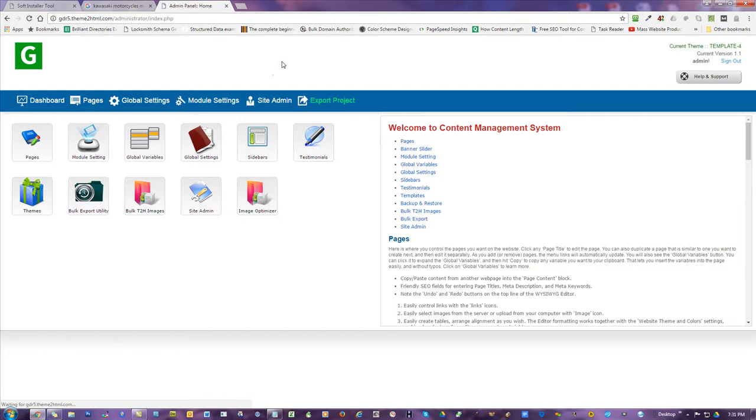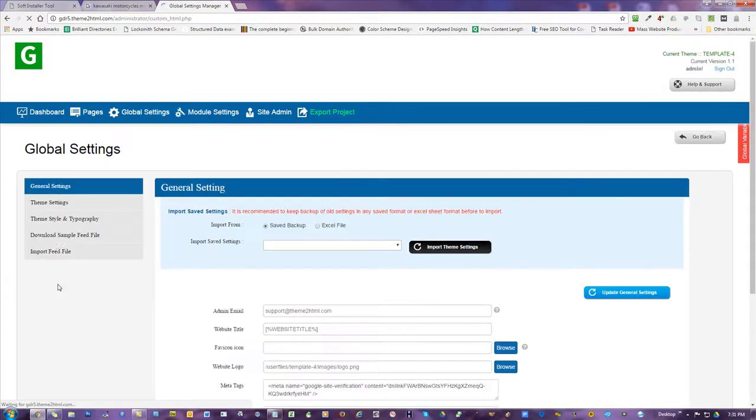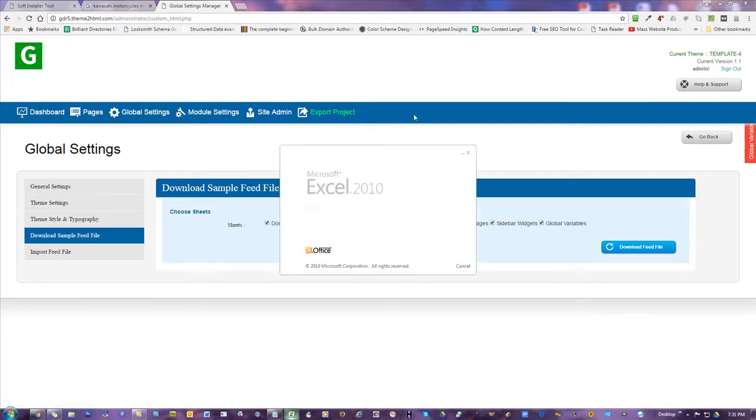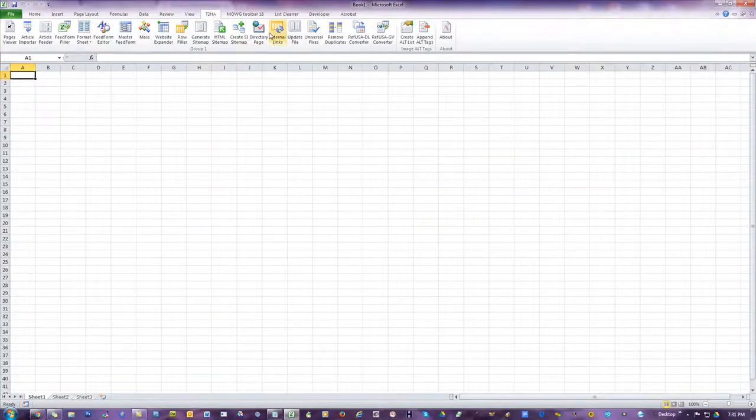Now, what else could I do? If I add more content like that, especially if I add several pages, I could download that sample feed file again and run it through my T2HA toolbar so that I can update all the internal links to include the new one. Because again, I'd be writing about the same topic, garage door repair.